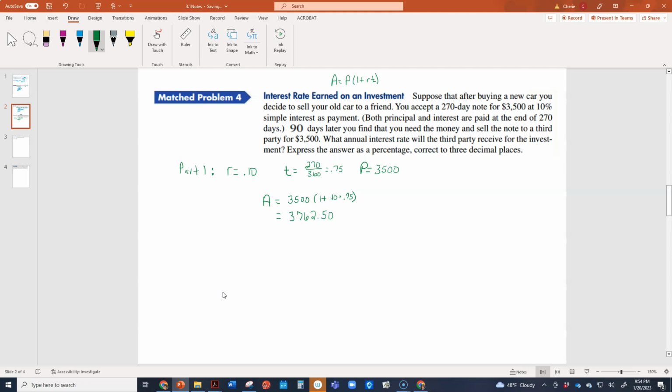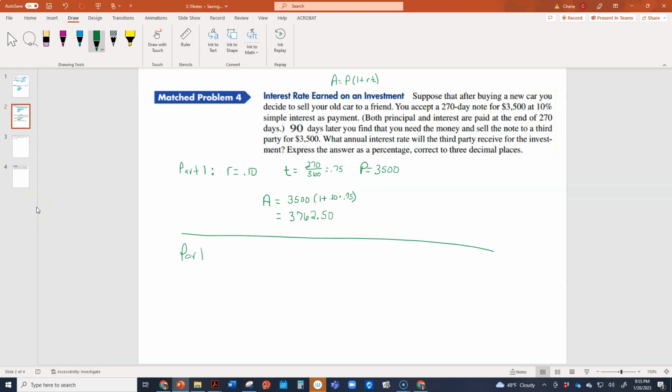$3,762.50. The problem is that 270 days is a long time to wait. I can totally see this happening with my son. So, a couple of months, 3 months into this, if this was my son doing this, my son would be like, man, I got to have this money right now. I can't wait any longer. So he would say, hey, Mom, can you go ahead and give me this $3,500 and then you take the payment that's coming from my friend in these days? And I probably would, because that's what moms do.